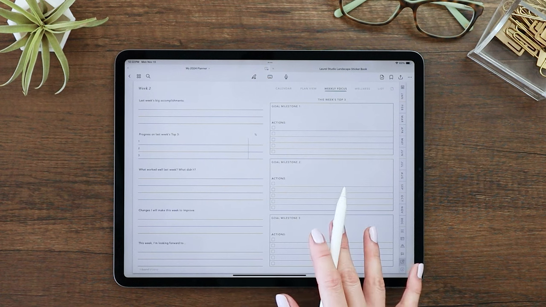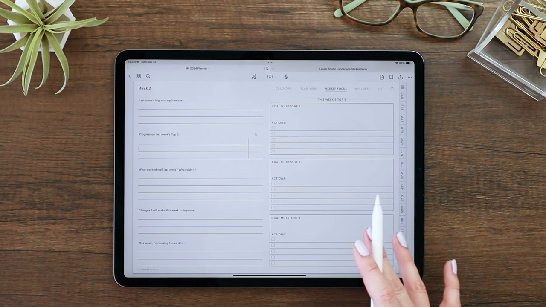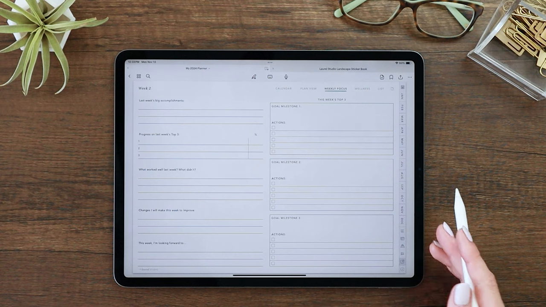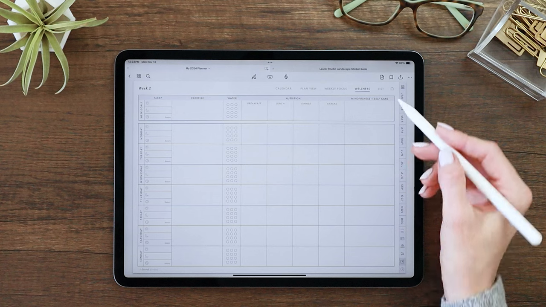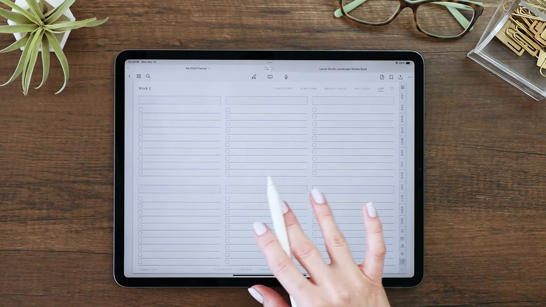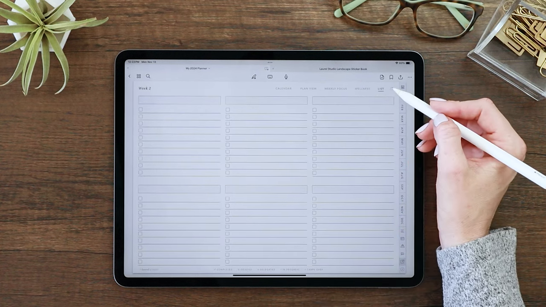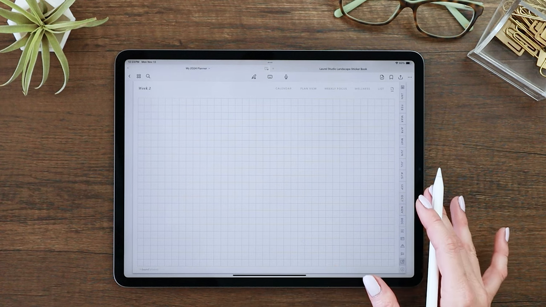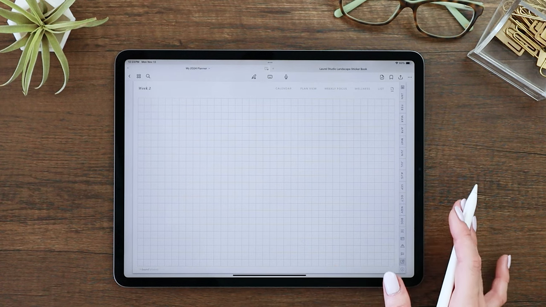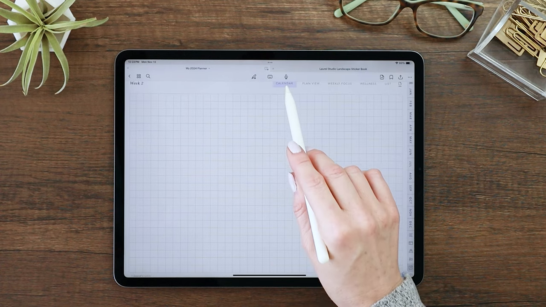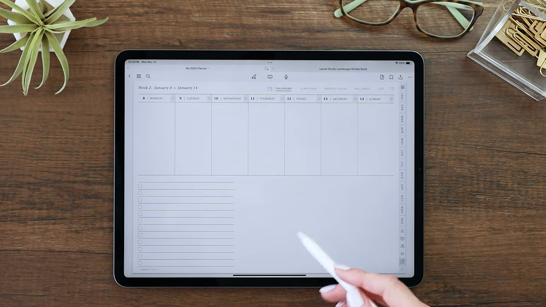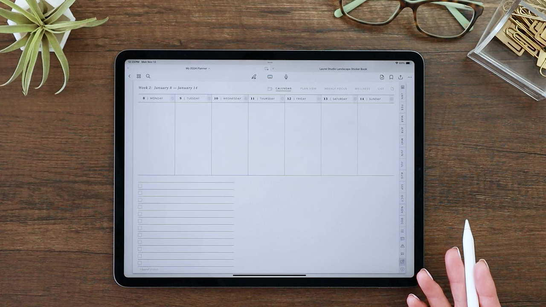Your weekly focus really links back to goal setting. This is all about getting clear on what you're going to pursue in the upcoming week. Then you have wellness, a list view, and your note blank page for your week as well. So you can see there is a ton here. A ton of bonus pages. Remember, just use the pages that are helpful to you and ignore the rest.